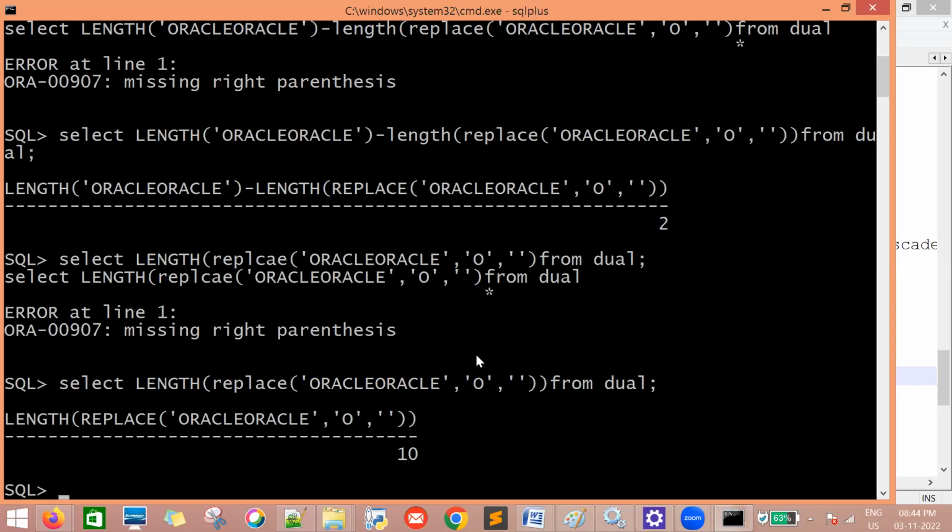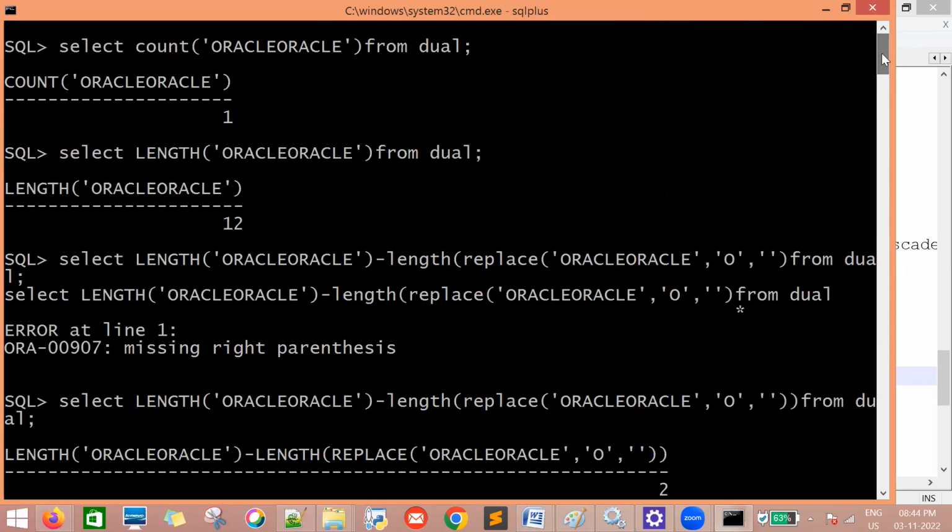What you people said was count, right? The count is not a single row function. It is a multi-row function. Why?